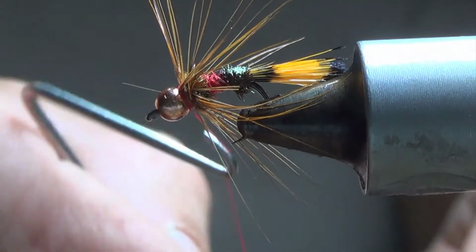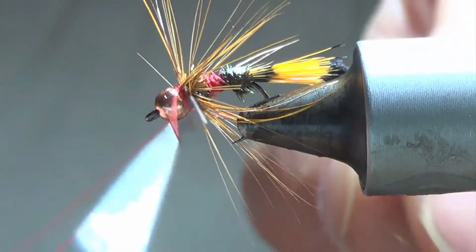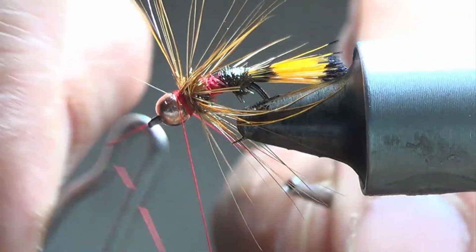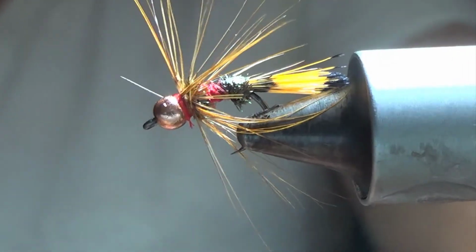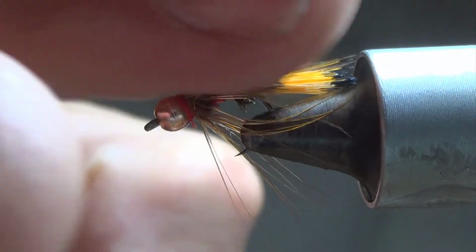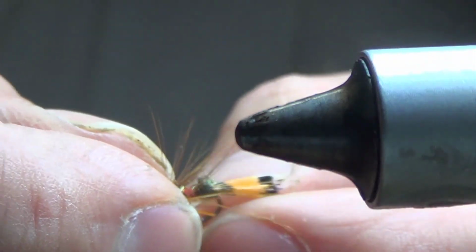And now I'm going to use my whip finish tool. Give it probably 3 overhand knots, 2 and 3. All right, and then we're going to snip that thread off, and that should catch some fish. That's a wet fly. The hackles here, the longer ones, kind of undulate in the water, and everything else just gets the fishy's attention. So that's my variant of a Royal Coachman.